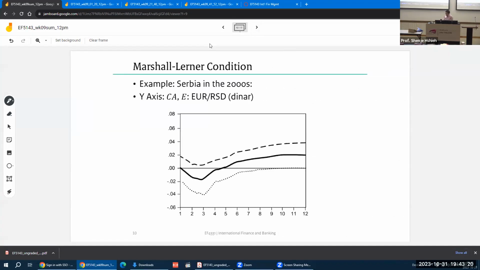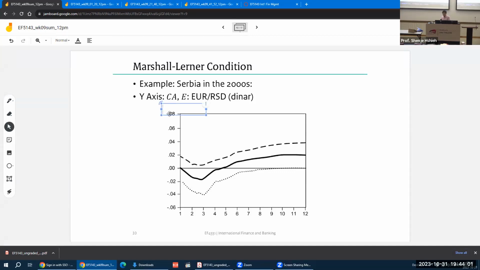All right, so what does the value effect look like? What does the volume effect look like? We can actually look at examples here. The reason Serbia is chosen is because it's very rare to actually find instances of external sudden changes in the exchange rates. Serbia is an instance in which we do have data in which their exchange rates changed. Fluctuations were sudden and unexpected. Okay, so when you have a sudden change in their exchange rates, and we follow how the current account evolves over time, that's what this graph is showing you.